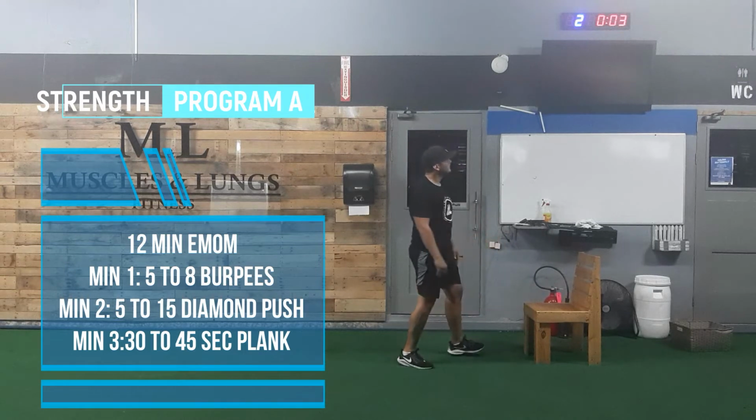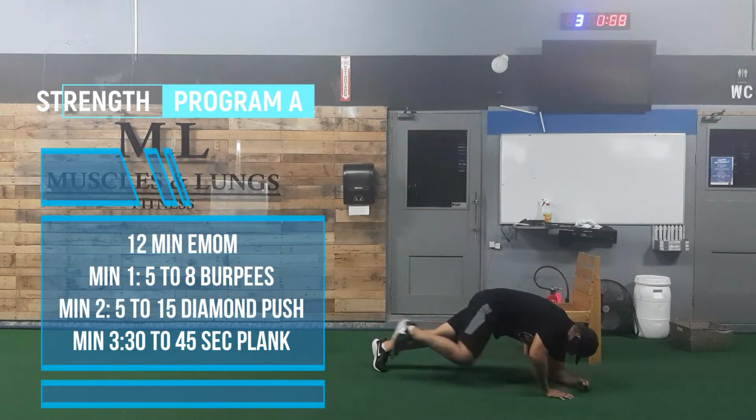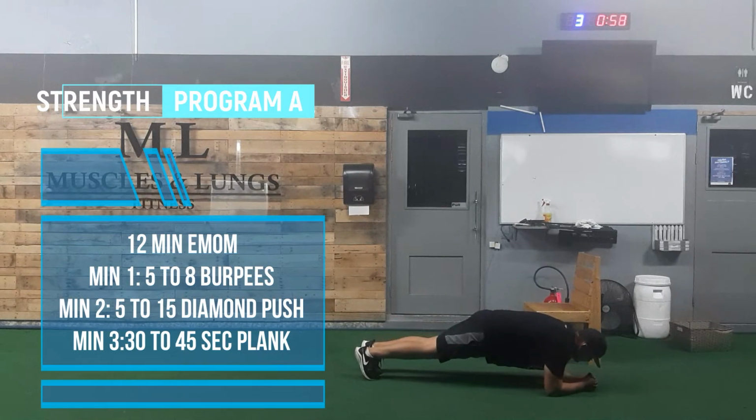I repeat, the next one is going to be plank, stationary plank. We're going to start in 3, 2, 1. We'll be doing 30 to 45 seconds plank. All right, you can do high plank, low plank. You can make it more difficult. Feel free to put your elbows on a mat ball, or feel free to put your feet on something. That's going to make it more difficult. But the idea, guys, to make it simple, stay consistent for the whole minute.